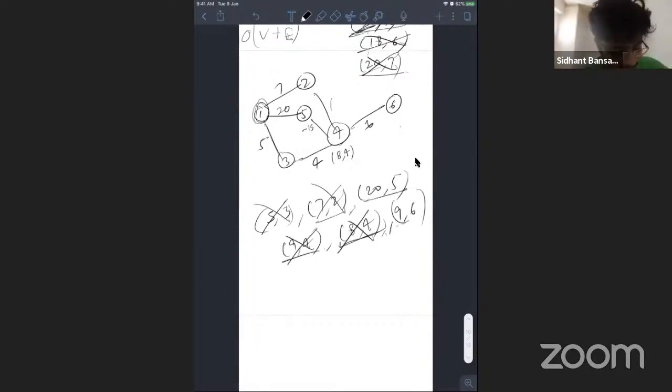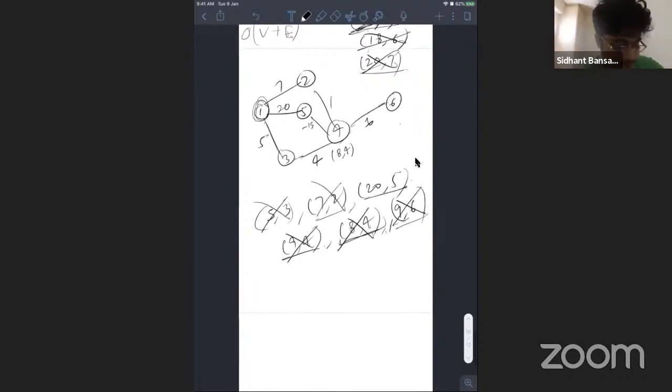You'll see (9, 6) next and do nothing because you can't go back. Now, when you see (20, 5), things break. Why? Because when you see (20, 5), you look at its neighbors. Node 1 is already explored, so ignore that. For node 4, I can get a better distance by mistake now.